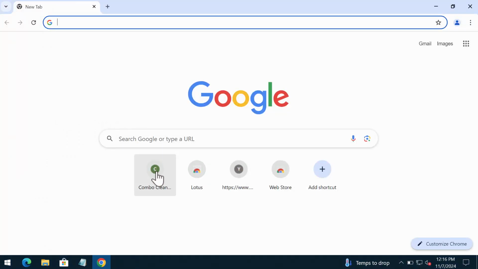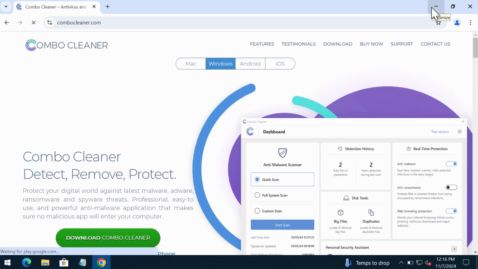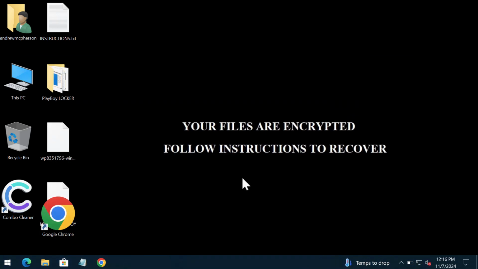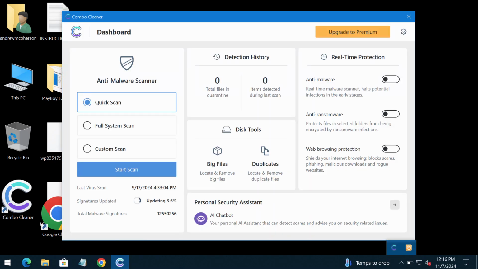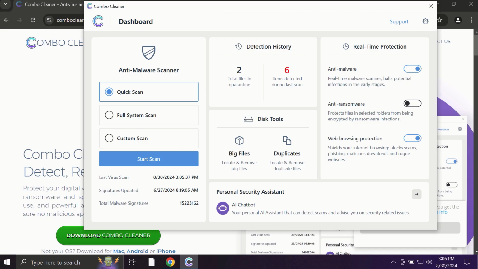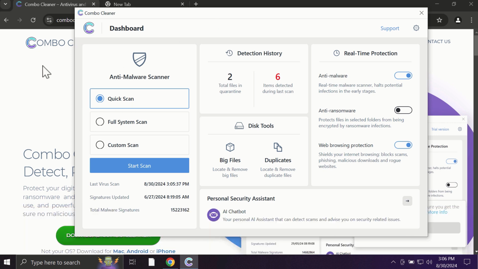I recommend you to remove the ransomware with Combo Cleaner by going to the website combocleaner.com, download it, install the program, and then start scanning your computer. After you start Combo Cleaner, the application will most likely first of all update its anti-malware database, which is truly essential for proper detection and removal of all possible threats that could be on your computer.